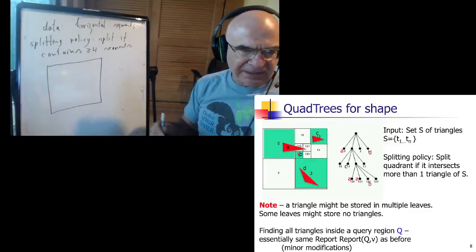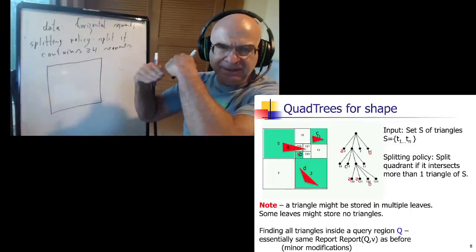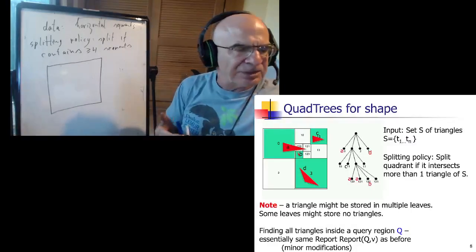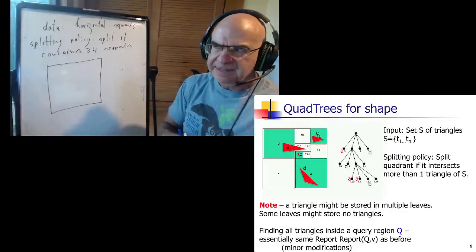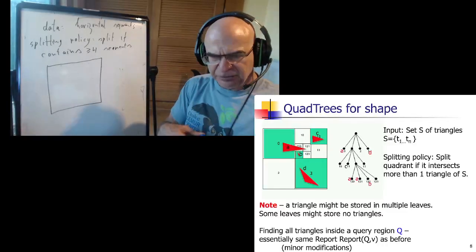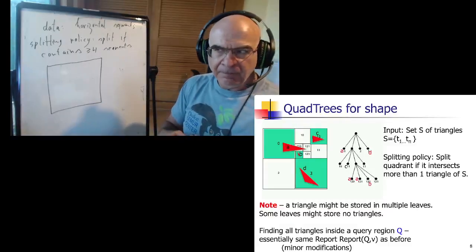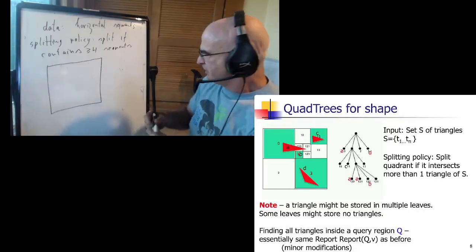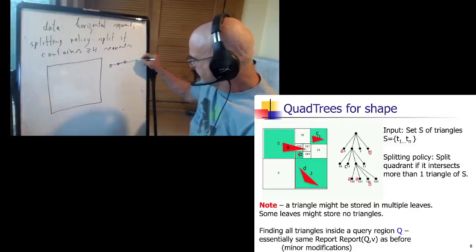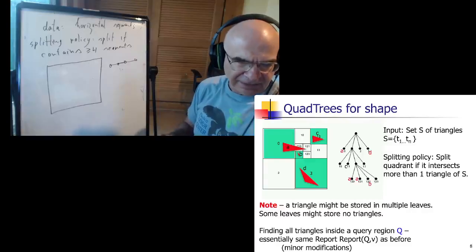So the first limitation is that if I have 4 segments, one identical and on top of each other, then of course no matter how much I split, I cannot resolve it. So let's assume that it's 4 segments where there are no shared points, and the same goes for your input. There will not be any 2 segments that share a point. I will not have 2 segments, one input and another one, that overlap at some point. At least not deliberately, we will not try to do it.